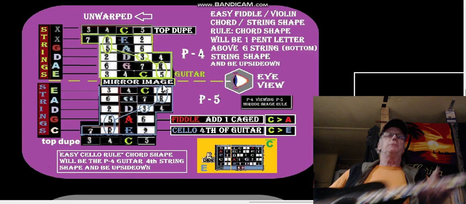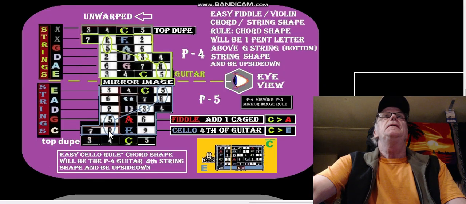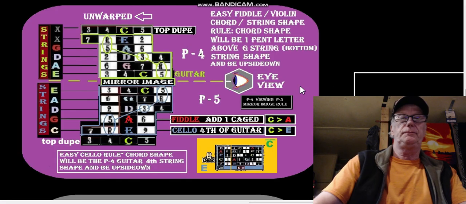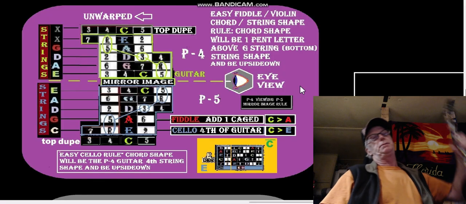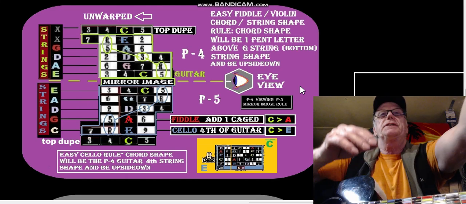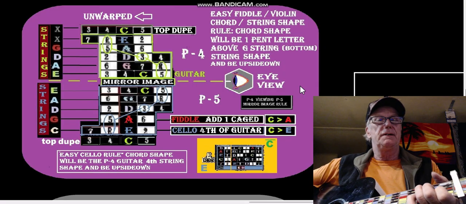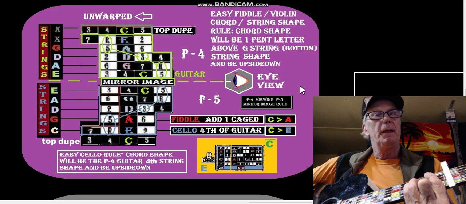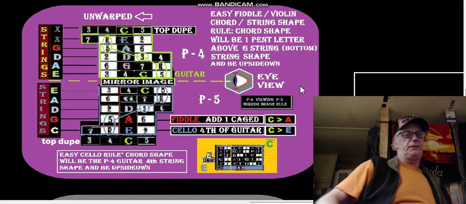Okay, same thing with cello fiddle, as I found out. So we're going to call that the C right there. And we've got an E-shaped C, but it is the 4th of guitar. So C is the 4th of E in string shapes and in caged. Why in caged? I'll give you a simple explanation. We're going to play a C-shaped C and an E-shaped F. C-shaped C. The 4th of C is F. That's an E-shaped F. There. The 4th of the C shape is the E shape. Same thing with fiddle guitar.